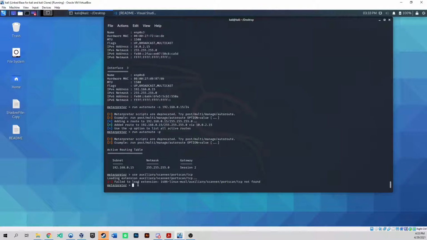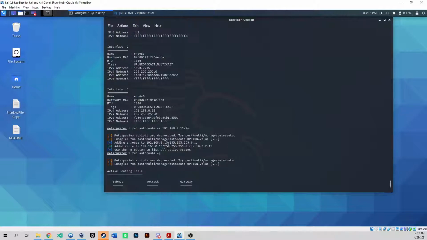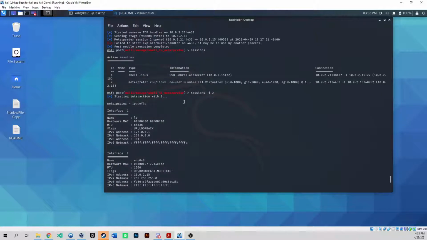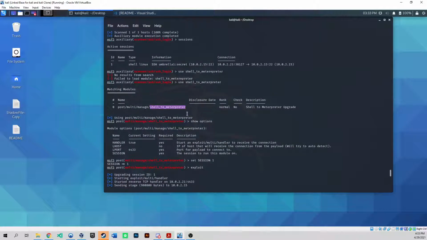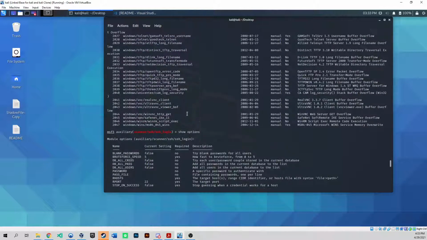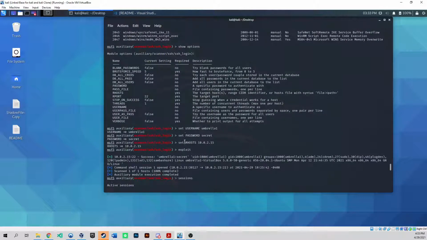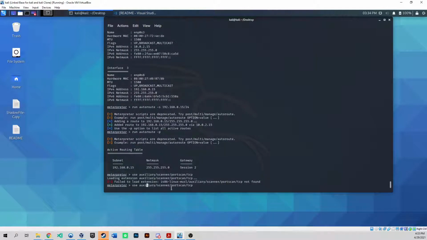So in this case, we're going to be looking for something that we can do with, oh no, what happened? Oh, did I not spell scanner portscan TCP? I think I might have misspelled auxiliary, but I have it that way in my notes. Give me one sec. Oh no, I can't spell. That's not good. No, that looks right. Come on.